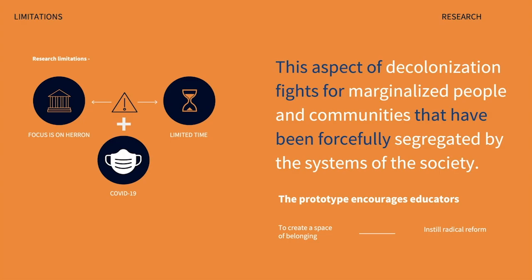Due to time constraints, the project only focused on DEI strategies at Herron. Further research and solution development could assess the efficacy of DEI practices and challenges that Herron may face in the future. This aspect of decolonization fights for marginalized people and communities that have been forcefully segregated by the systems of the society. The prototype encourages educators to create a space of belonging and instill radical reform.